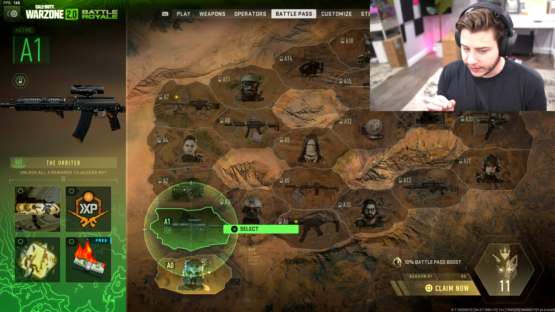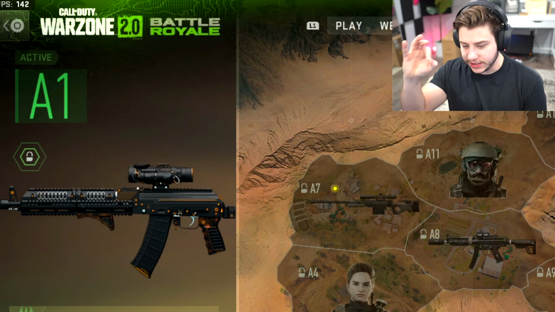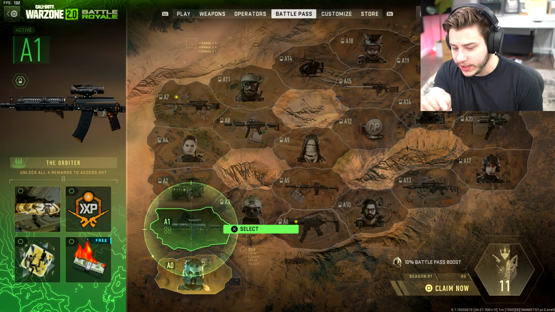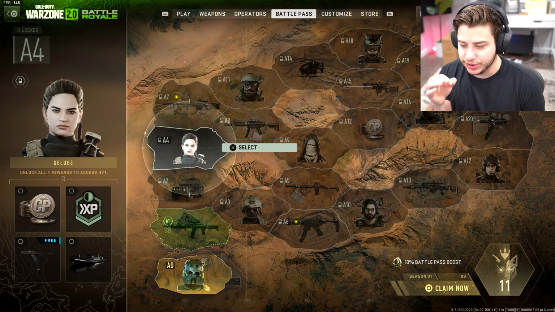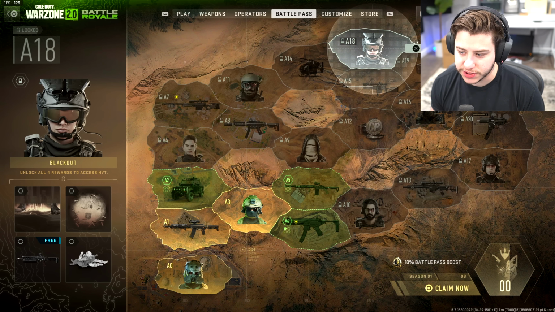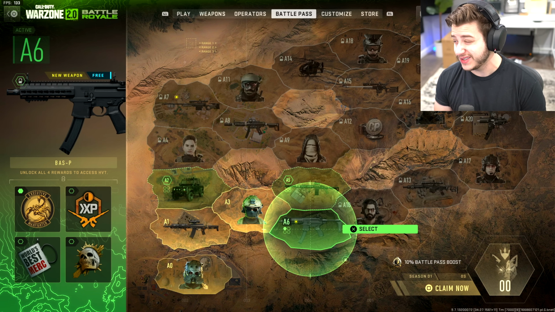If I'm understanding this correctly, you complete these 4 little tiers within it to unlock the big tier, the big item. And then once you complete the one tier, you're able to go and access these other tiers. So you can kind of pick and choose what you want to get first. It's a different way to approach the battle pass. I think the old way was kind of outdated. I mean, it also worked. It's like one of those things where, if it's not broken, don't fix it.